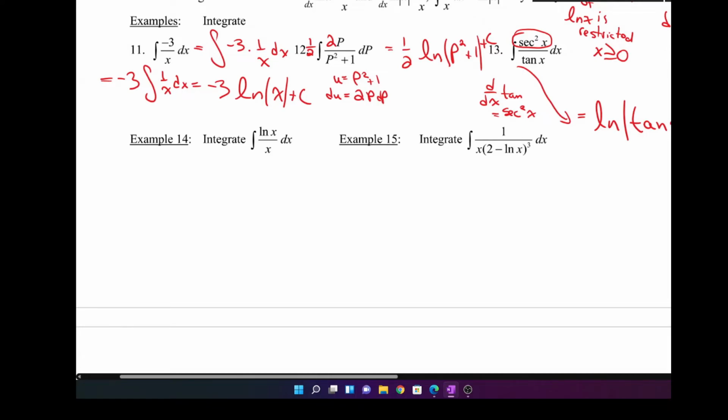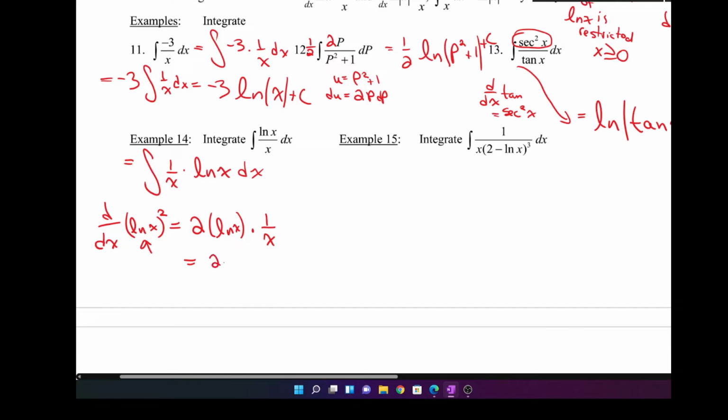Oh, that's funny. I was talking to somebody about this one. Okay, this is the integral of 1 over x times the natural log of x. How is it possible that I have a natural log of x in here as my chain rule hook-on piece? When I take the derivative of something and I still have a natural log, there must have been 2 of them. Think about it like this. d dx of the natural log of x squared would end up giving me 2 times the natural log of x times, ready, the derivative of the inside piece. This piece, I have to take the derivative. The derivative will be 1 over x.